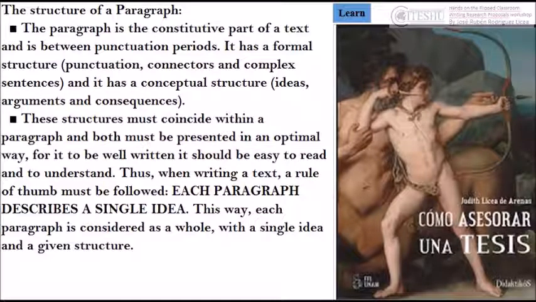The structure of a paragraph. The paragraph is the constitutive part of a text and is between punctuation periods. It has a formal structure: punctuation, connectors and complex sentences, and it has a conceptual structure: ideas, arguments and consequences. These structures must coincide within a paragraph and both must be presented in an optimal way. For it to be well written, it should be easy to read and to understand.